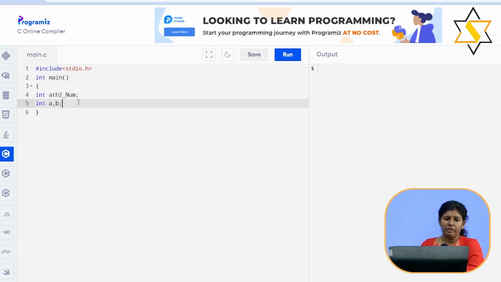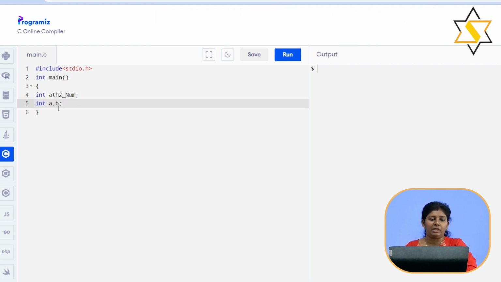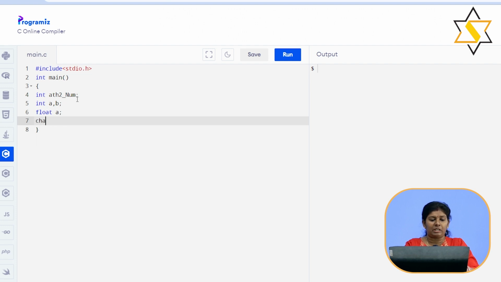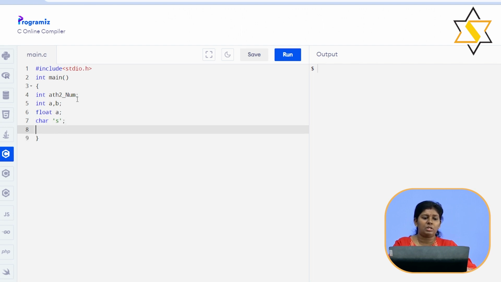So for that purpose, we are using the variable. Once we are defining the variable, it may be an int type of variable, or a float type, or a char type of variable, right? So this is how we can define a variable.